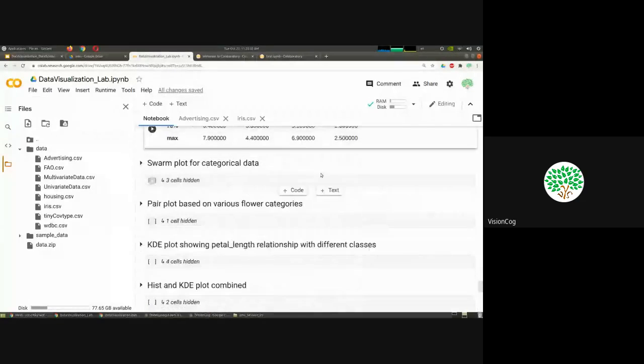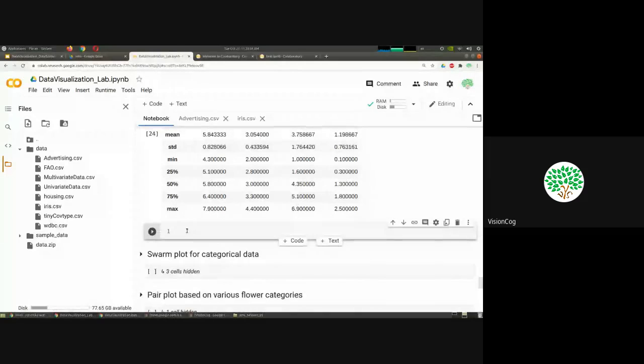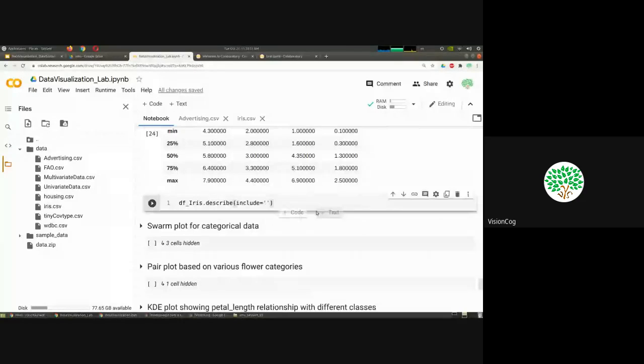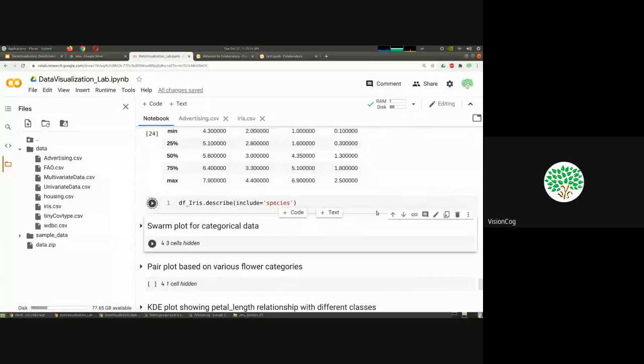So let us enter another one, and here there is an option called include. You specify include, and then you say what the name is. For the column, it is species. So let us say we need to include species.